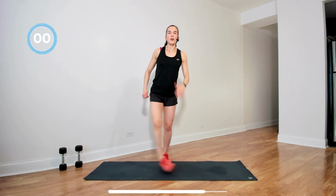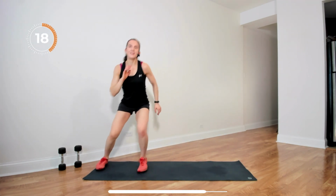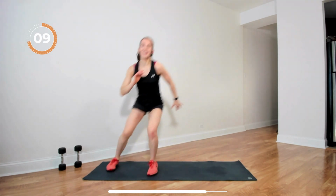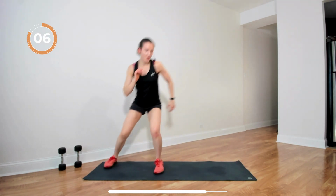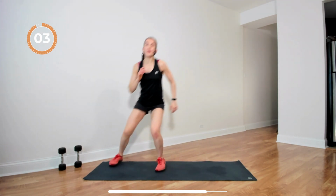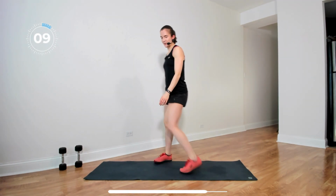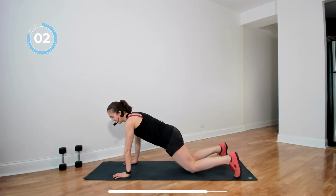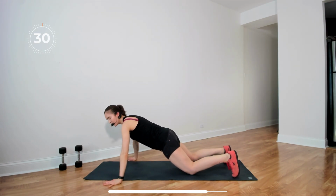All right, guys, we know our exercises of circuit 4. Going into the real deal round number 1, we have our agility step crossover. So crossover, push off, crossover, push off. If you're totally confused, just move from side to side on your mat as fast as you can. Three, 2, and time. Push up. 3, 2, here we go.